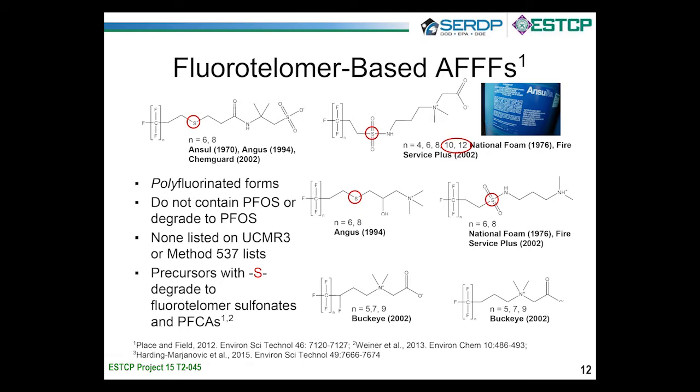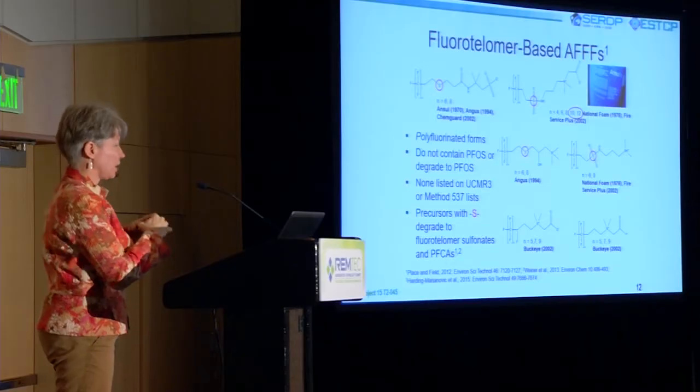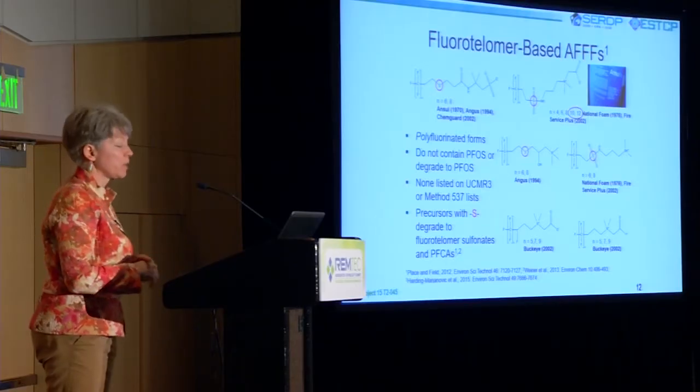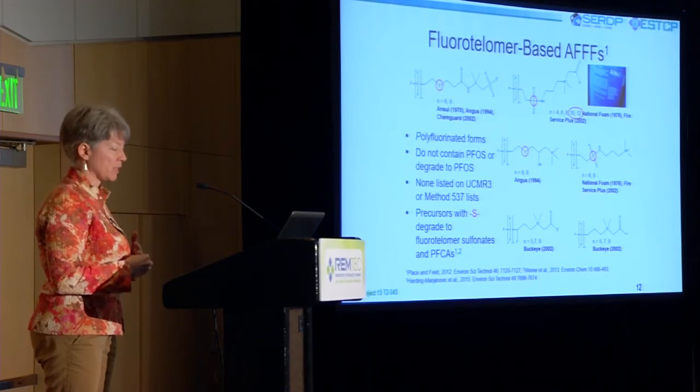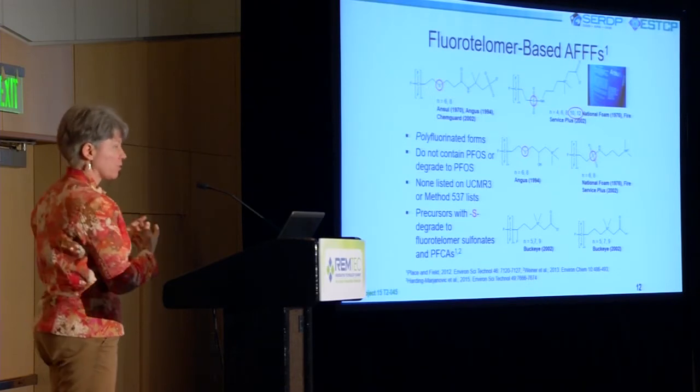And then as you just keep scanning right, you see some pretty interesting molecules. There's some charged states, there's anions, there's cations, there's some oxygens. And these are polyfluorinated forms. Several of these now have aerobic biodegradation pathways. These can be oxidized. However, none of them at this time are on the UCMR3 list. None of them yet are captured by method 537. And so these are essentially invisible to us, but it doesn't mean they're not there. They're very much there in these telomere AFFFs.